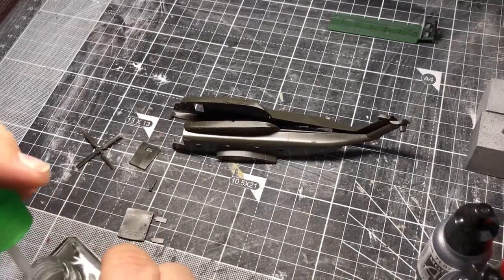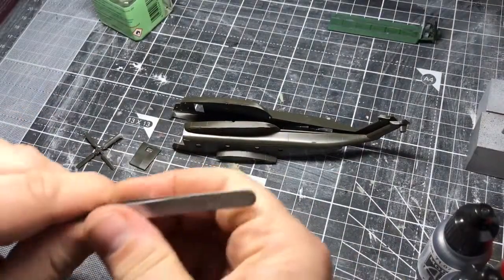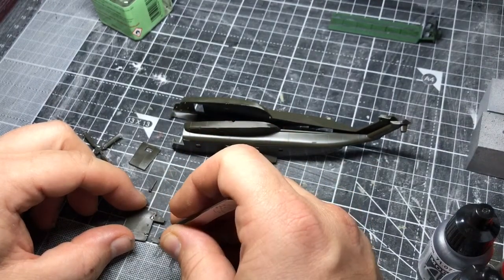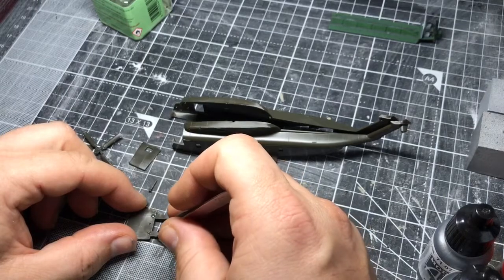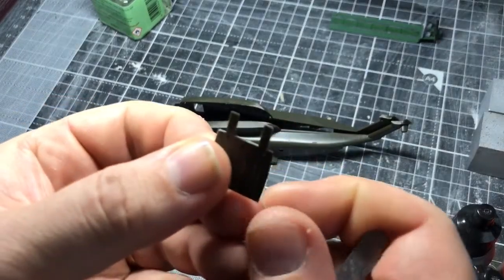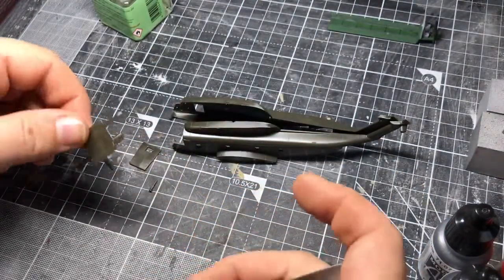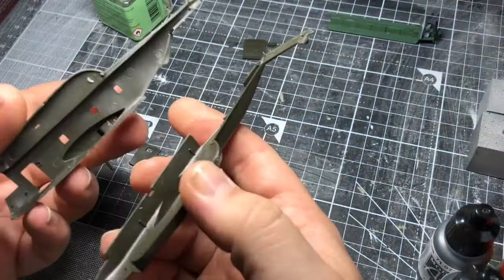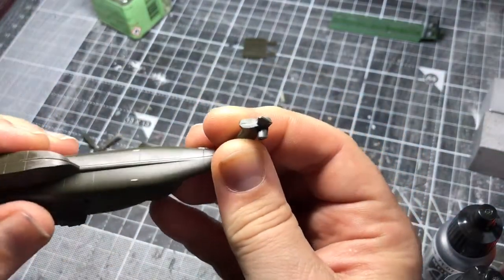So I'm just going to use some extra thin into the two indentations, and then just get them locked in place. They're obviously so small and light that the glue holds them in place almost immediately. There you go. That'll be those. Once that's set, get rid of any excess glue from it. Get that together. Now, the main bit that I've already done obviously goes across the bottom there, but I'm just going to see how the fit is for these.